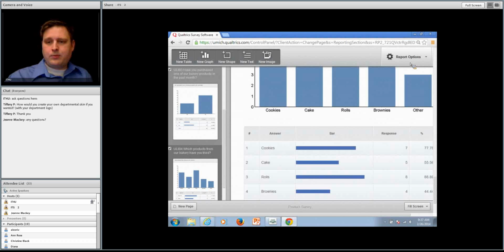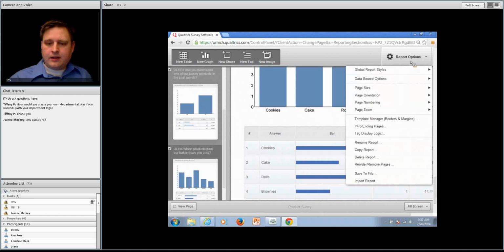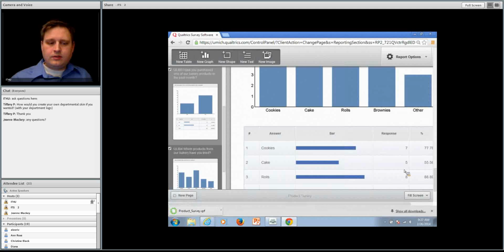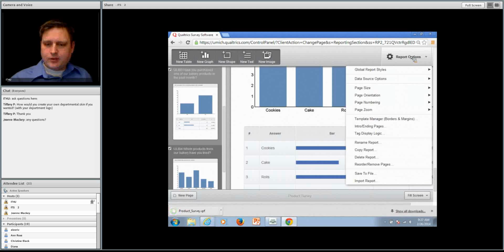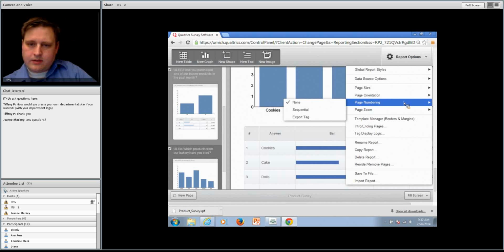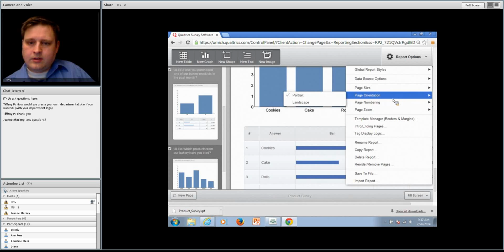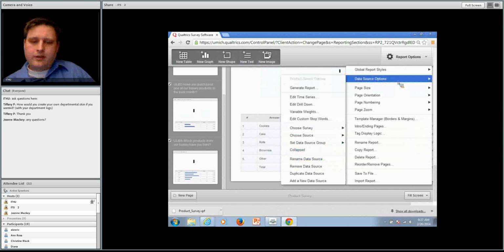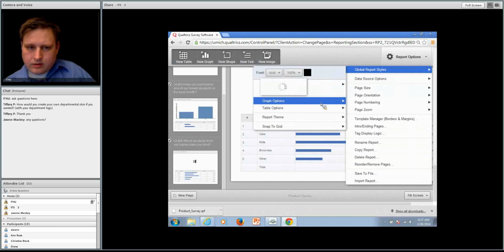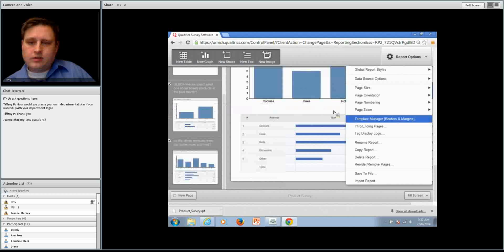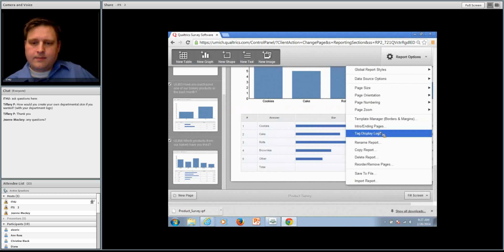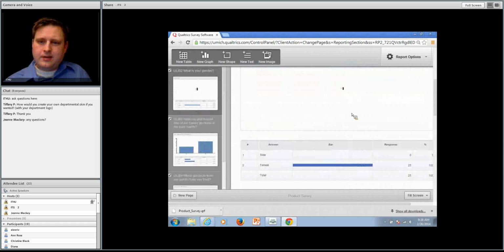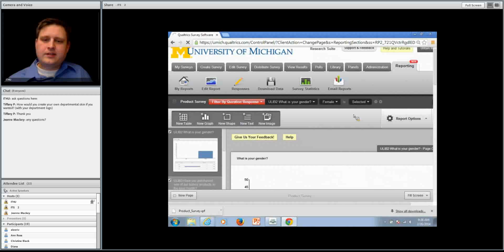I'm going to click on report options up here on the upper right, and here is where I can save it. That's a Qualtrics report file, but you can also export it. Where's that at? You can change formats of things like that over here. Where is this? Where you can change the settings for that. Yeah, I thought it wasn't up here. I can't believe I'm blanking on this.